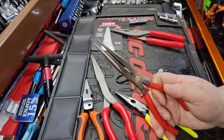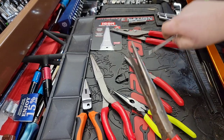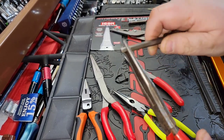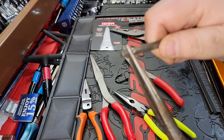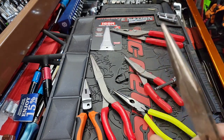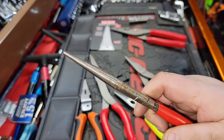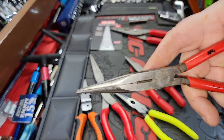German Knipex pliers run about thirty bucks and are probably the next step up. I'm not a huge fan of Knipex — you get a little deflection on the tip, see how the nose moves ever so slightly. It does have a pretty pointed nose, and that's kind of the thing about Knipex — you can get into a tighter spot because it has that thin nose.